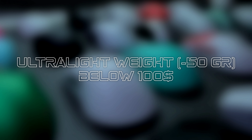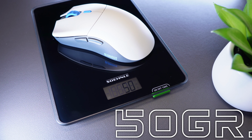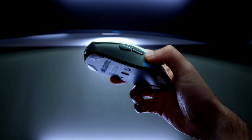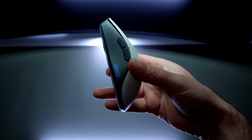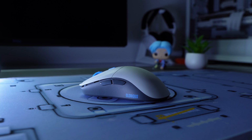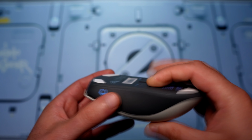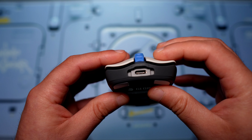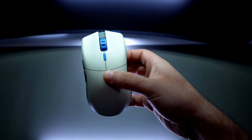So finding an ultralight gaming mouse below $100 or euros is almost impossible, but there is this one, the Glorious Series 1 Pro, with exactly 50 grams. This mouse normally comes with a price around 120 or 130 euros or dollars, but sometimes it goes on sale for a very interesting price. I found it for around 70 euros or dollars, but sometimes it's also available at around 100 euros. I recommend it only if you can find it below 100 euros or dollars, because the Series 1 Pro has some QC issues, like mine here flexes a bit and has some strange crackling sound when I move it fast. The clicks are also not the best, just okay. So 50 grams below $100 for this mouse, it can be okay.